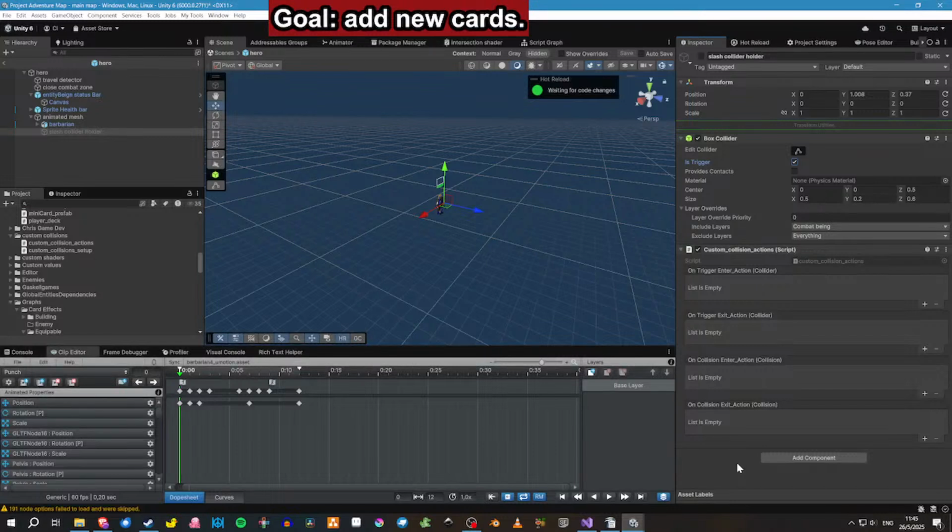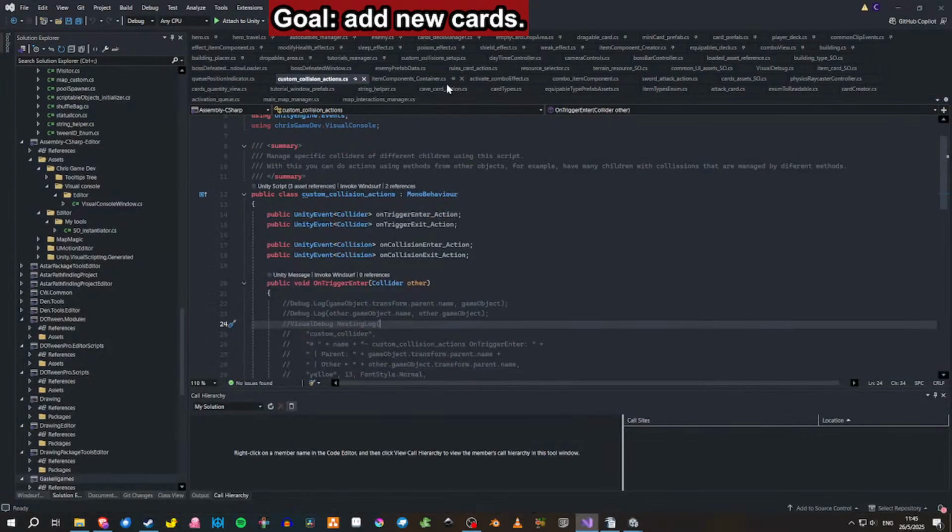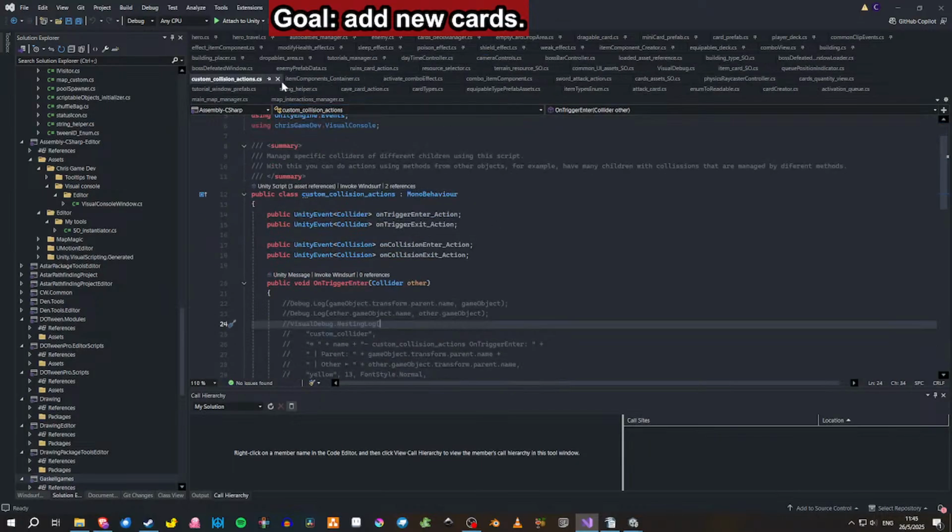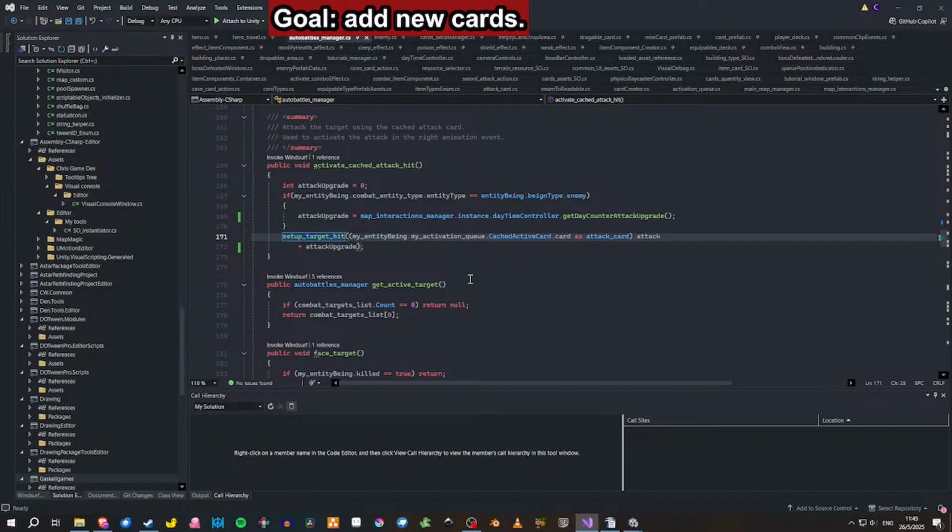So I can add the thing here, right? Custom collisions, and what I need is that when the enemy enters, it gets hit.